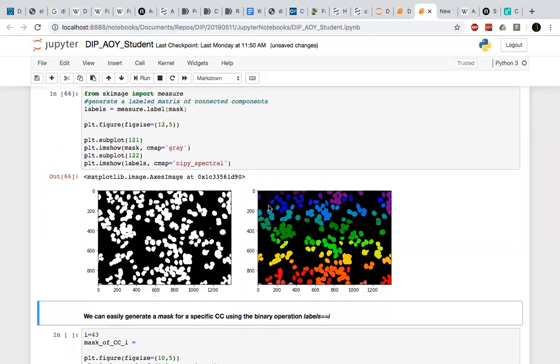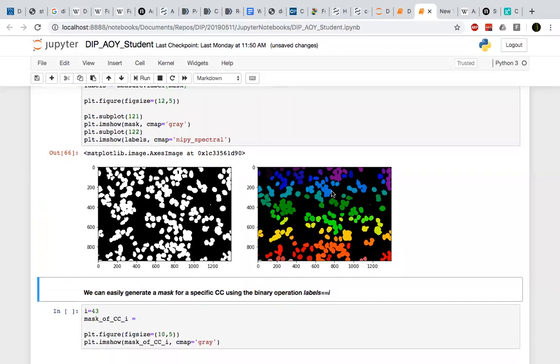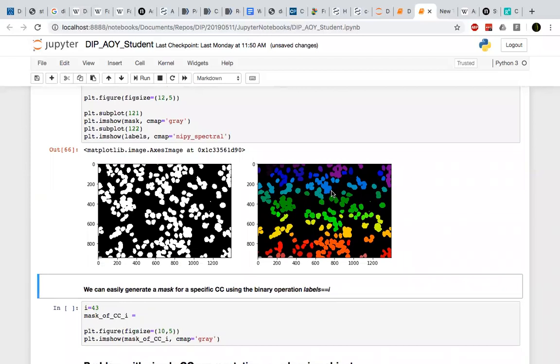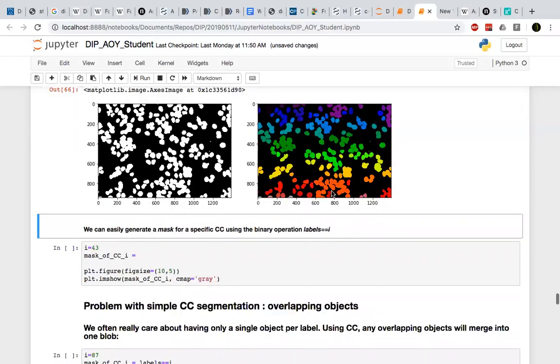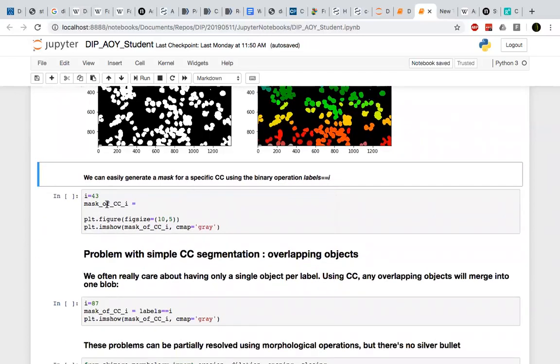So here I just have the numbers color-coded. Okay. So it goes from a small number here to some large number here, and this is how many labels I found. Okay. So now I'm going to ask you to take 5 minutes and just explore what different connected components look like. And so for that, you're going to have to also figure out how to generate a mask of only a single connected component.